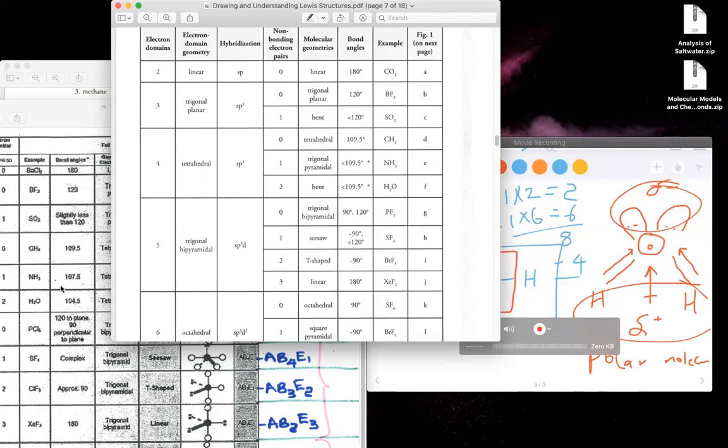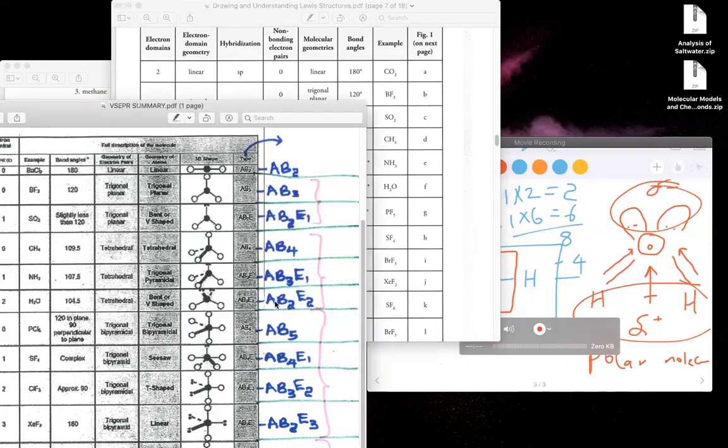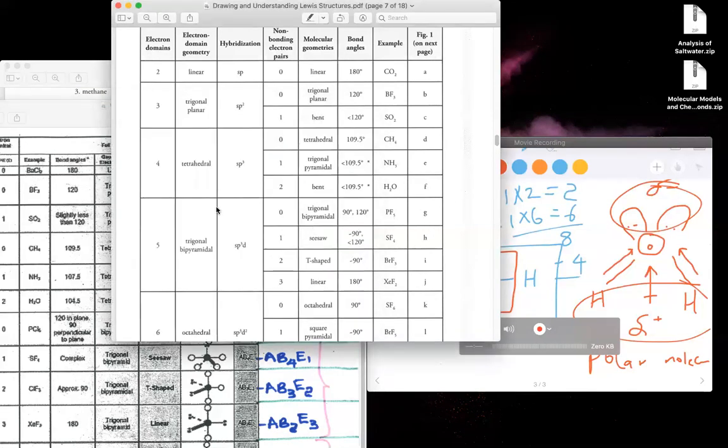configuration. If I look at this, there is 1 central atom, and remember the subscript here for all these configurations stands for domains. 4 domains, 3 plus 1, 4 domains, 2 plus 2, 4 domains, 5 domains. If you look at these, 2 plus 1, 3 domains, and then we have only 2 domains. So if I look at H2O, 2 plus 2 is 4 domains, so I know it's going to be on this domain. And electron domain geometry, tetrahedral, and since there were 2 lone pairs, non-bonding, 2 lone pairs, 1 lone pair.